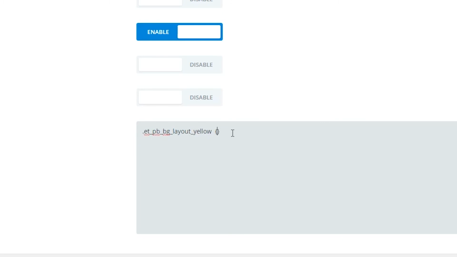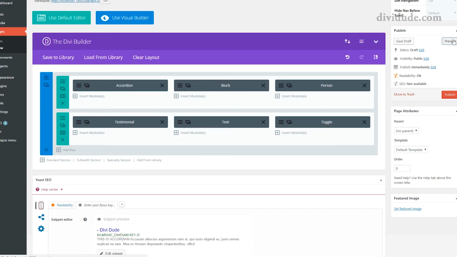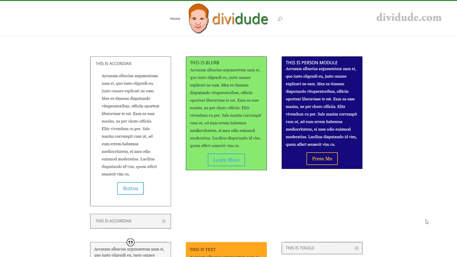We're going to put our curly brackets, and then we're going to type in color, colon, the color that you want to use, and I'm going to use a yellow. I believe that's a yellow there. Then we want to put exclamation point important and close it out with a semicolon. We're going to save our changes. We're going to come over here to where our buttons are. We're going to preview it, and then we'll come up here, and we now have a yellow button.